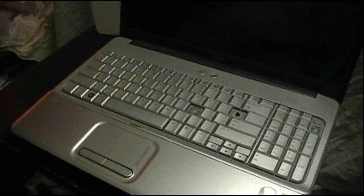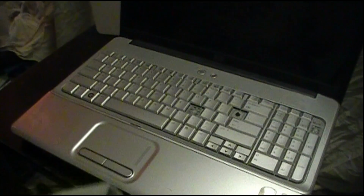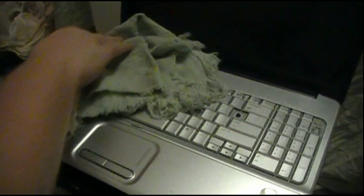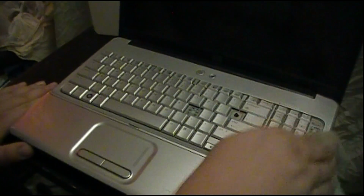Just flip my towel over, put some more Windex on it. Should be good. Clean up the keyboard. Before it was just sitting, it did get good use out of it. And now while I have the Windex out, I'll clean the screen up.